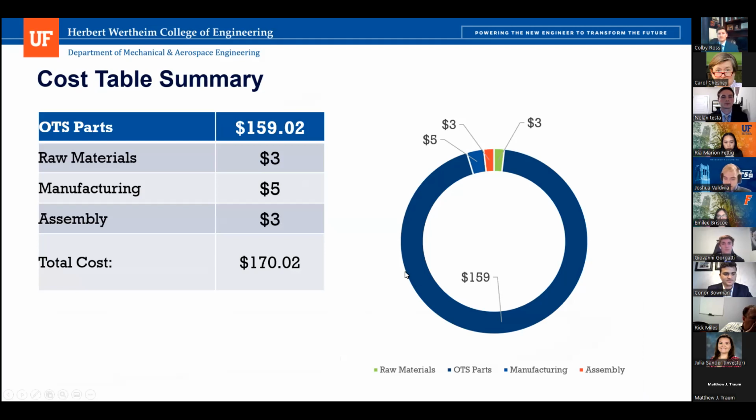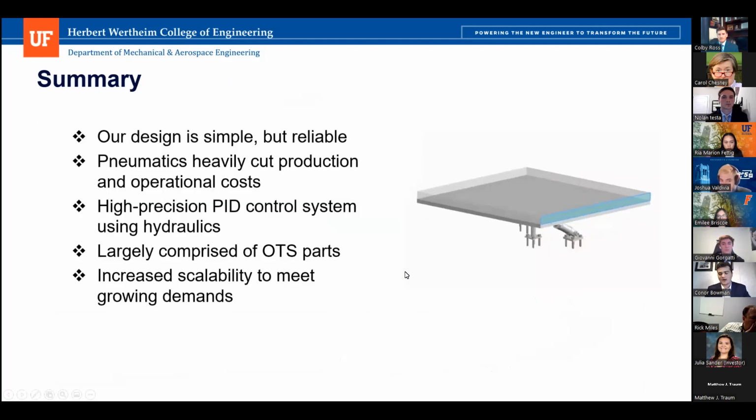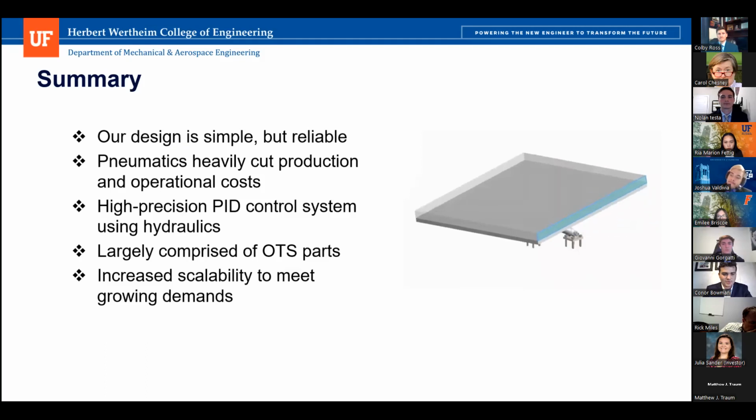On the next slide, kind of the summary. I approach this design from a standpoint of trying to be as simple as possible. When trying to think of a new way to actuate things, we found that traditional actuation methods such as separate motors were not very conceivable, applicable, and possible within the customer constraints.